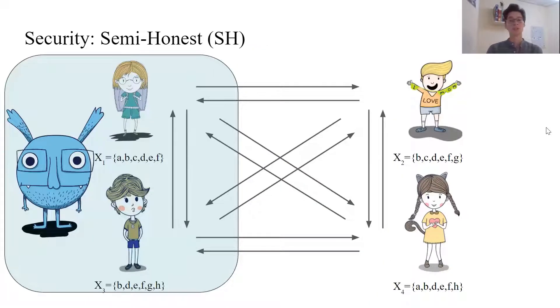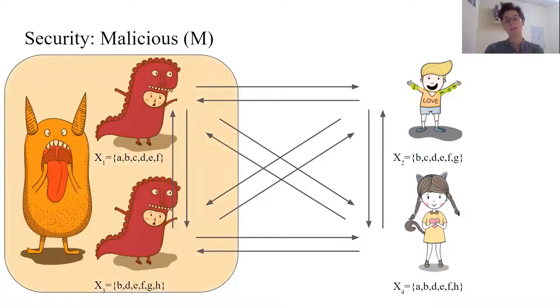To manage the security issues, in secure multiparty computations we consider the model of the adversary, who can take control over some subsets of parties. There are two basic models of the adversary. A semi-honest adversary is one that must follow the prescribed protocol faithfully, but may try to infer information about honest parties given its view in the protocol. A malicious adversary can instruct corrupt parties to deviate from the protocol in any way it wishes. The malicious model is more realistic than the semi-honest one. However, it is harder to obtain malicious security. Our multiparty PSI protocol is maliciously secure.